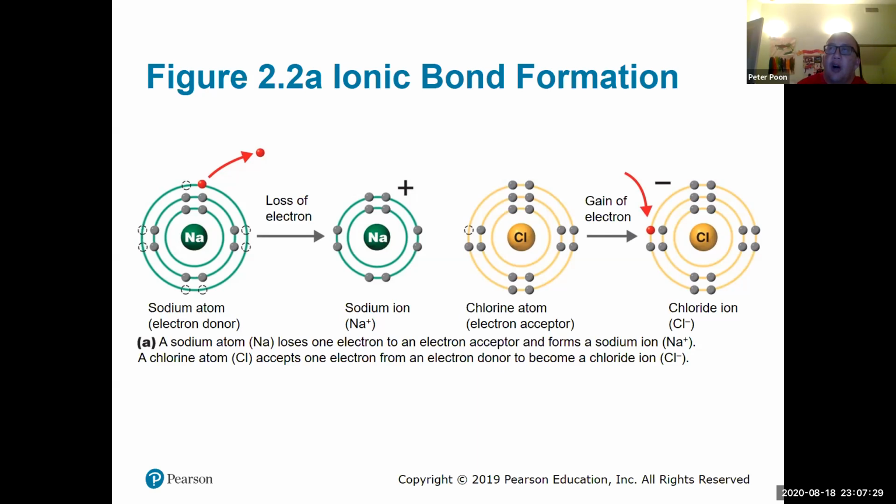One thing to go over with you guys is called the octet rule. I'm sure you've heard of it in high school chemistry. Atoms want to have 8 electrons in their outermost shell, with the exception of the first shell. The first shell has 2. The other ones want 8. Eight electrons in the outermost shell, and it's happy.